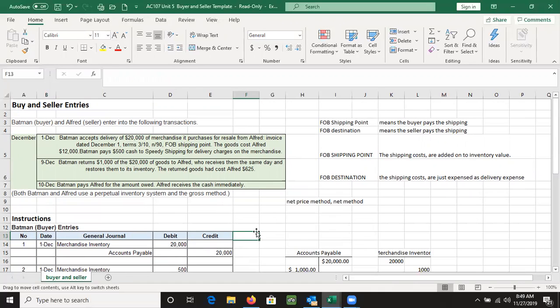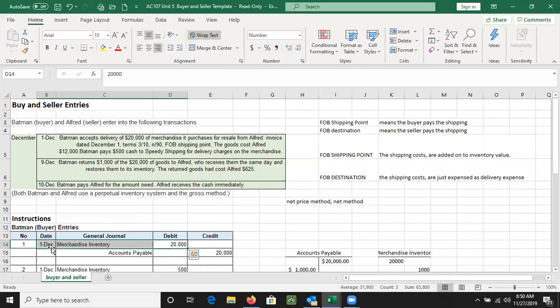Each and every journal entry. Every time you make a journal entry, I want to see one debit and at least one credit. It could have 5 debits and 1 credit. It could have 27 debits and 1 credit. It could have 2 debits and 87 credits. They need to have at least a debit and at least a credit. Don't let me see just one line item. If I see one line item, I know you did not watch the video, and then there's nothing I can do to help you if you're lost on your assignment grade.